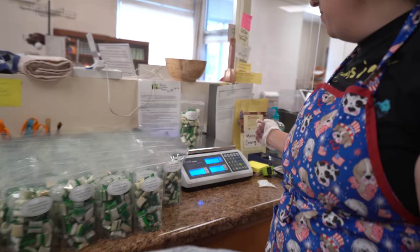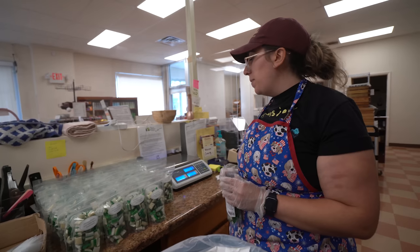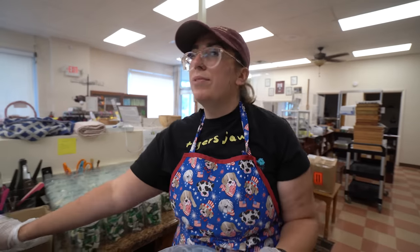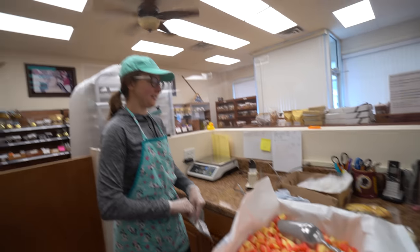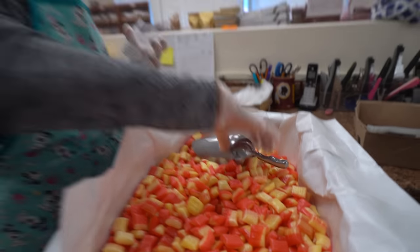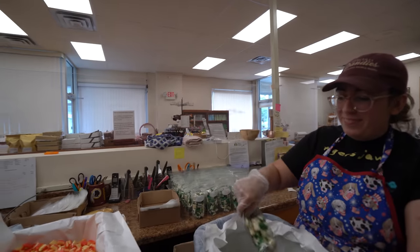So what weight does this have to be? 8.6. Okay. Because they're 8-ounce bags, but the bag weighs some and the dustpan weighs some. So we go to 8.6. Nice. And what are you doing over here? Strawberry lemonade. This is the one that has more sourness. Oh, really? Yes, what I was talking about. I don't know if they also added more on this one, but I'm assuming so. But it's very good. I might have to try one later. Yeah, you guys have to do it.